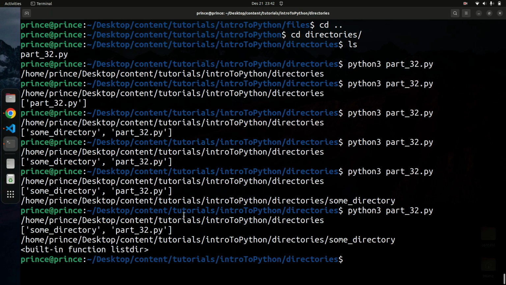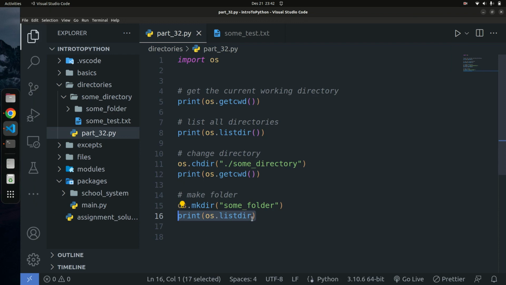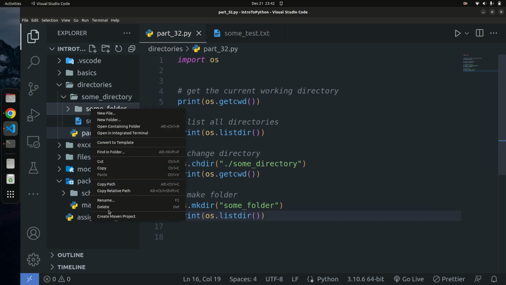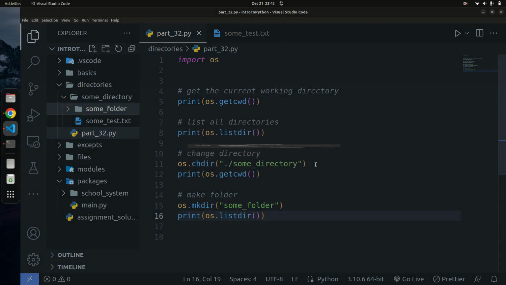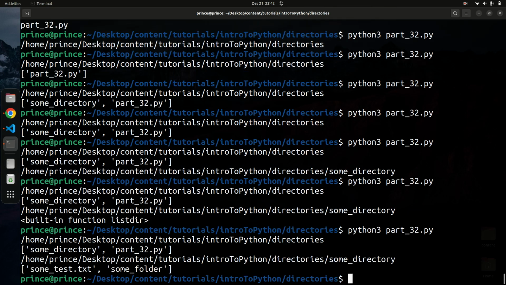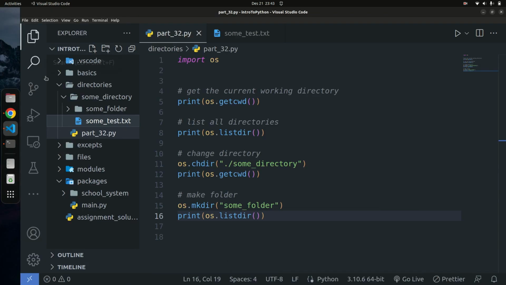So I have to actually call this function. Okay, so call this function. If I run the code again, you actually get an error because we're trying to create a folder, some folder, which already exists. Let me delete that folder. Just delete it, move it to trash, and then let's run the code again. Now you can see we are inside of some text.txt, and also have some folder, which are these two right here. Some folder, and then some text.txt, and they're inside of the some directory which we changed into, right?